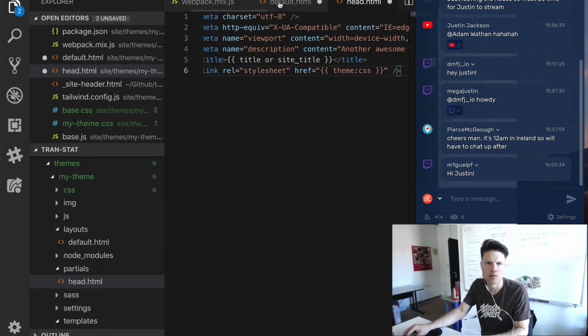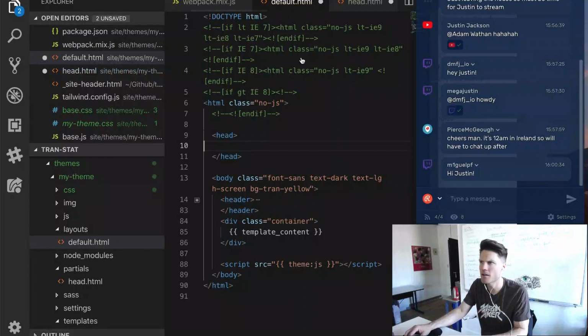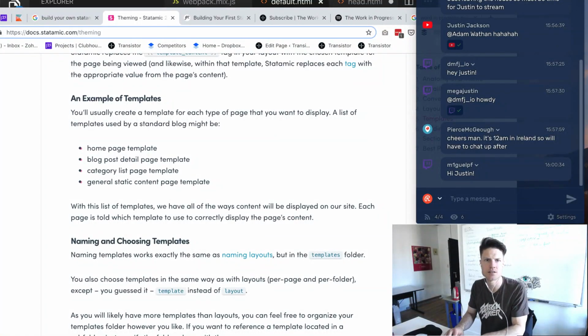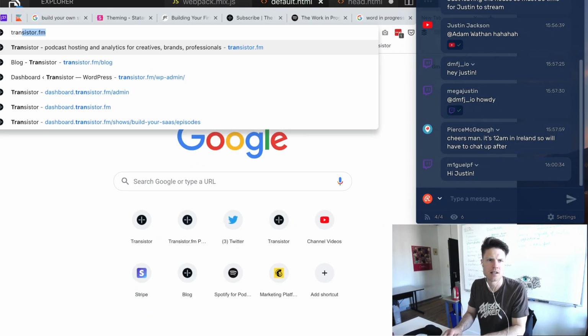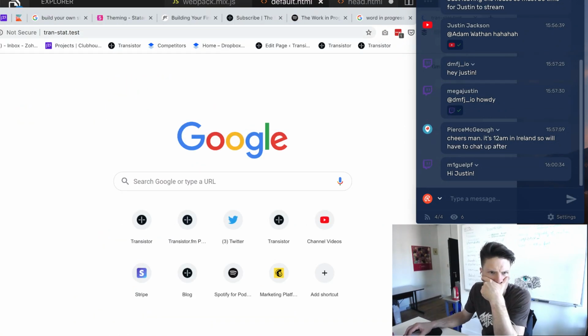Then I'm going to go back to default, and in default I want to add this tag here that just says partial head. Actually, it'd be interesting to know if this actually even does this load? Let's try it, static test.